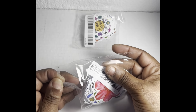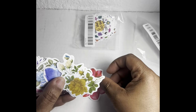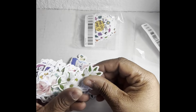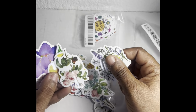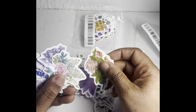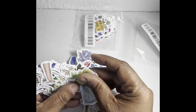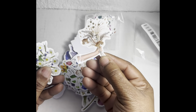I was also a little skeptical about these, but these are different because, even though it's from a different company, it might be selling the same product. These are cute. I am excited about this. Oh, yes. Oh, look how pretty. I don't even know if you can see it, as pretty as it is. Oh, look at this. Just a variety of color and flower types. Yes. Oh, look at that. Oh, I like that.